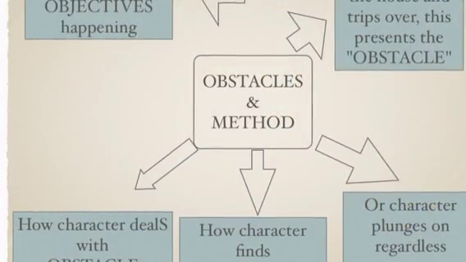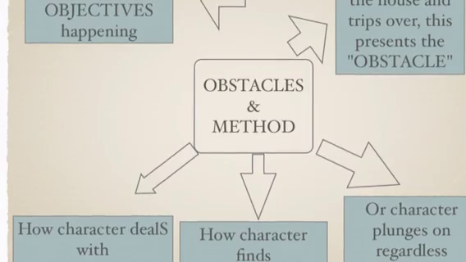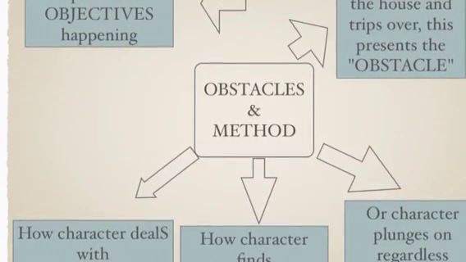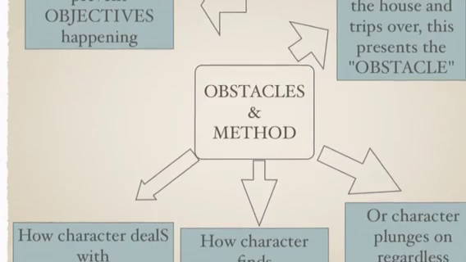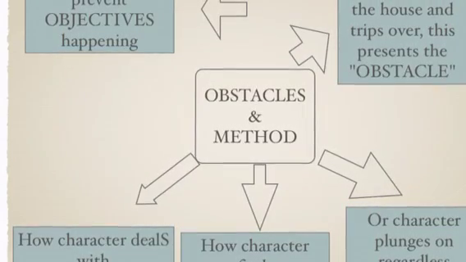We're now going to look at obstacles and method. So we're going to move on to thinking about obstacles. So if I imagine we take that scene with the pouring of the coffee, the phone call and the running out, imagine if you were then to trip over as you go out. That would be an obstacle.